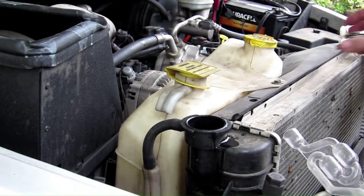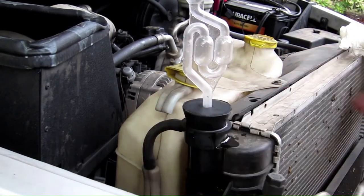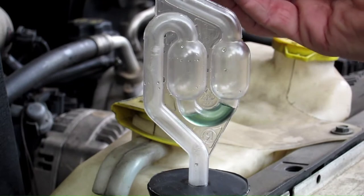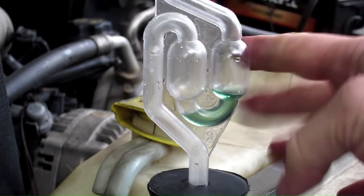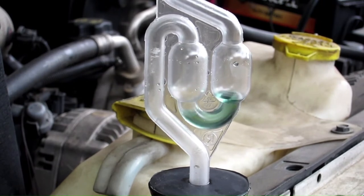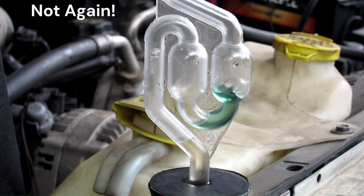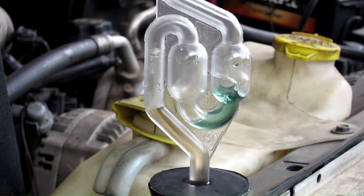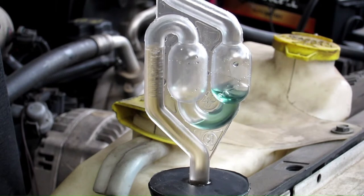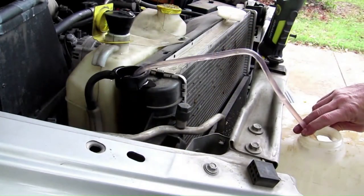While that car cooled, I decided to test my truck. I cleaned the tester and installed it just as before. Again, fill the tester to the bottom of the two chambers. This time coolant started to rise immediately, so I shut off the engine and had to siphon some of the coolant out — I removed about two cups worth.